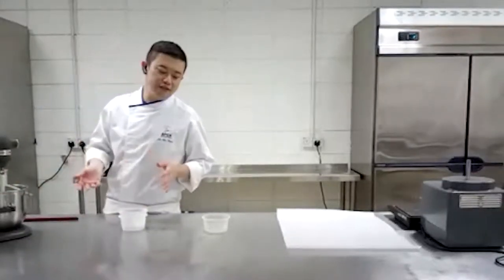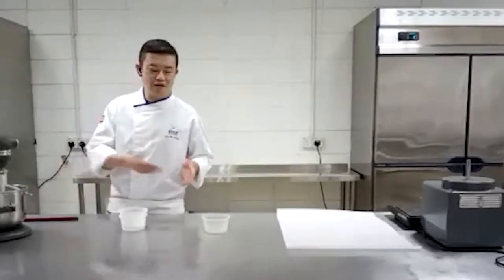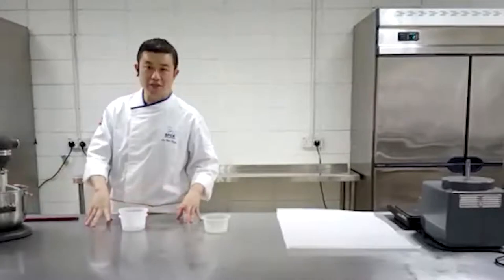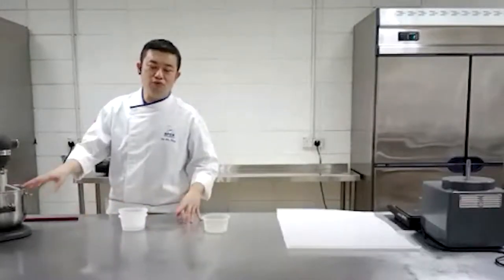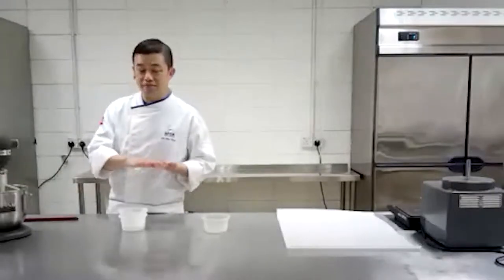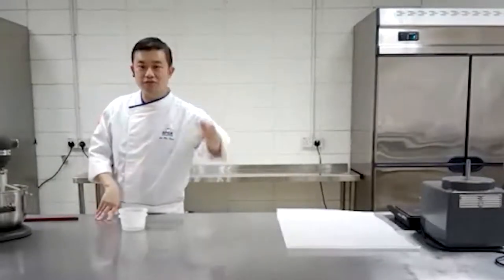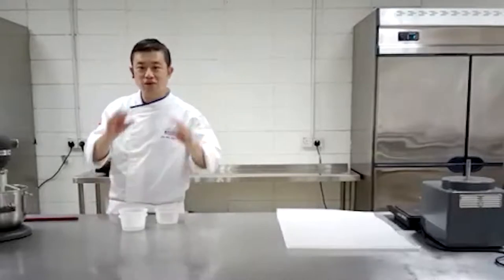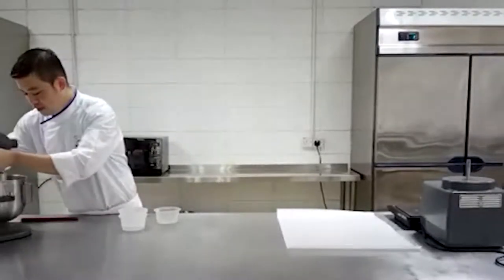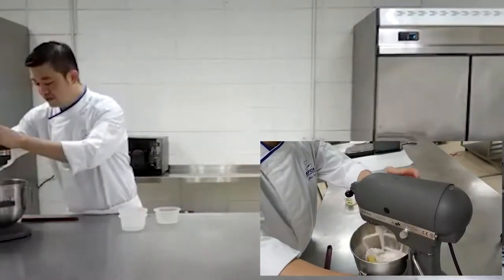Okay, you were curious why, Chef, we don't have the egg or egg yolk inside this recipe. The reason is this is the base for your cookies, okay? We don't want, after you baking, there will be a lot of holes or a lot of bounciness. So we use syrup, okay? They will flatten and hold nicely. And then the texture also will be better. So now I will start. First gear.